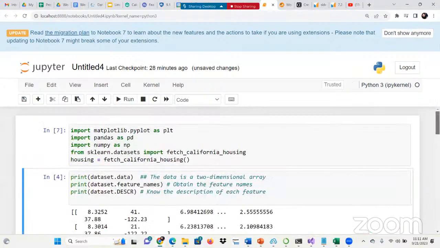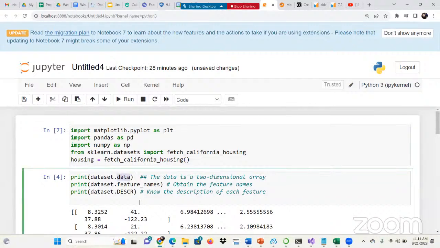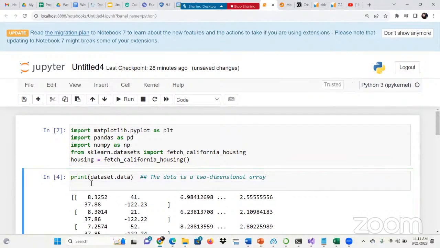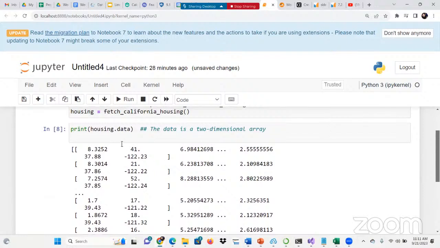This instance gives us all the data about California housing. It stored the X and Y separately. If you call data, then it will fetch just the X values. Let's see the sheet.